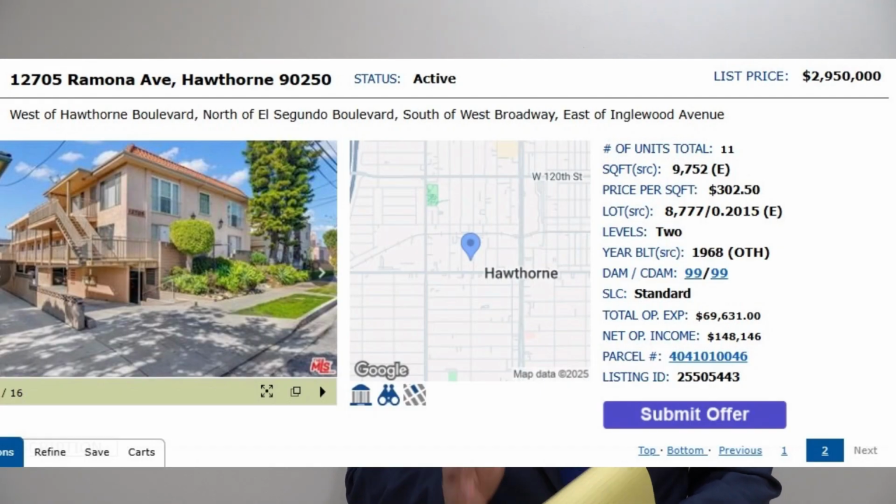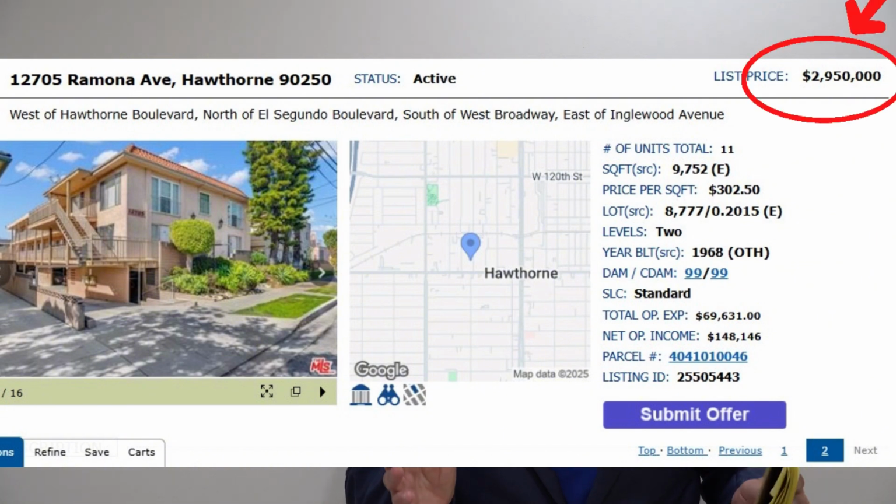Now, with the GRM, Gross Rental Multiplier, as you can see on the screen, the asking price for this property in the city of Hawthorne, located in Los Angeles County here in Southern California, is $2,950,000. If you're familiar with the LA area, you know where Hawthorne is located. It's considered part of the South Bay. We do have an office in the city of Lawndale, a neighboring city next to Hawthorne, as well as in Downey, where we have another office. But for this example, for the next few videos on the KPIs, we'll be using this property located in Hawthorne.